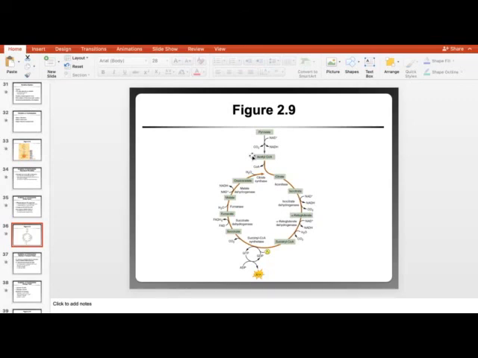Now, this acetyl-CoA is kind of interesting, because when I break down fats through beta oxidation, and when protein breaks down through the removing of the free fatty acids, all the fat and the protein eventually is transformed into this acetyl-CoA. So this acetyl-CoA is kind of like the common denominator of metabolism. And once carbohydrate, protein, and fat break down into acetyl-CoA, all of them go through the exact same process and result in ATP.